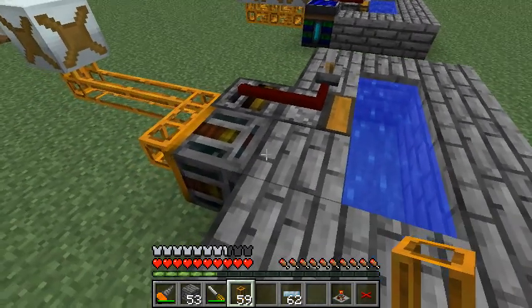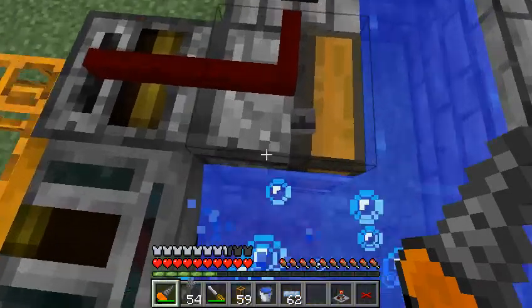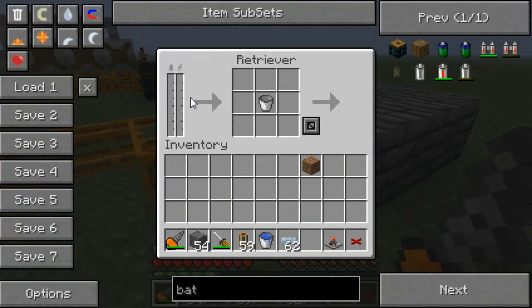All right, now the retriever is a little bit tricky. Let me just get that after there, because it needs power. These are the power gadgets. Yeah, so it needs power in order to function.